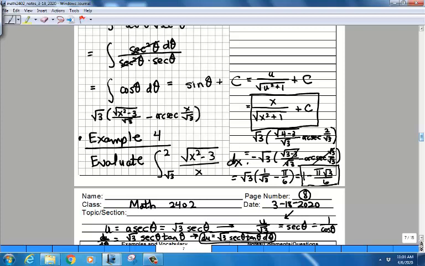All right, let's take a little pause here. I promised you a shortcut with trig substitution, and so I'm going to show you that shortcut that on certain problems will save you a lot of time. So you want to pay attention to this shortcut and learn to recognize when to use it, because it can really save you a lot of work. All right, but let's pause here first before we look at that.